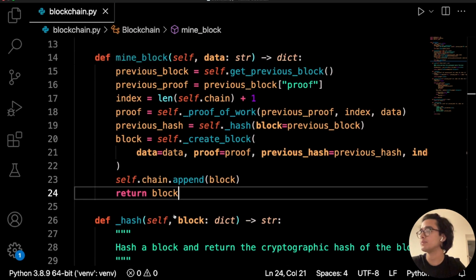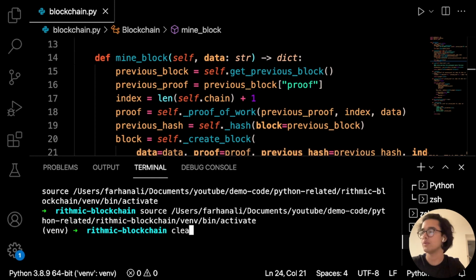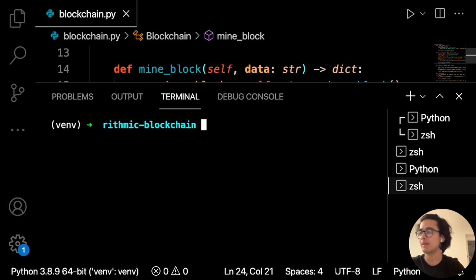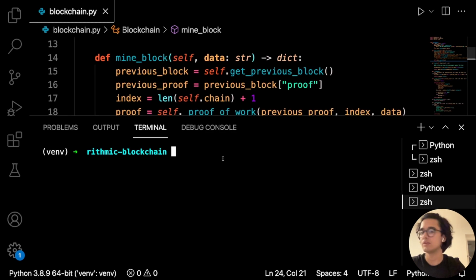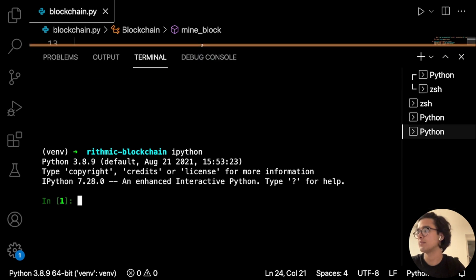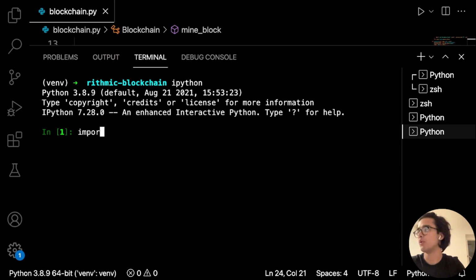So let's open up terminal. Let's just clear all this. Zoom in. Let me just check to see how you guys see this. I think it's, yeah, maybe it should be fine. But let's do Python. Let's expand this a bit more. Import blockchain. Say BC equals blockchain dot blockchain.